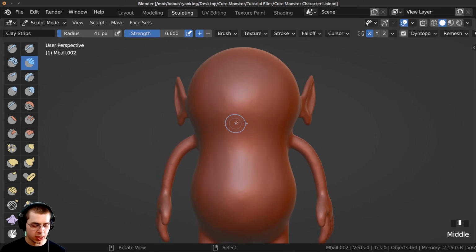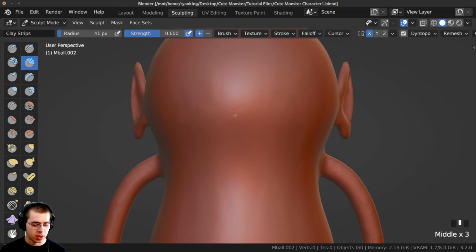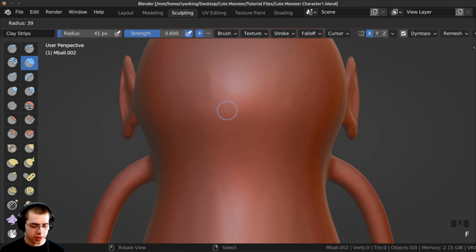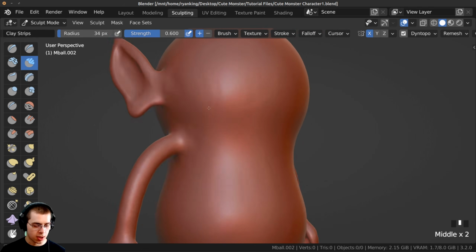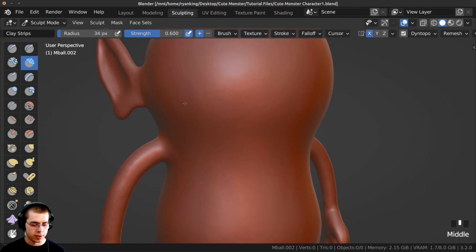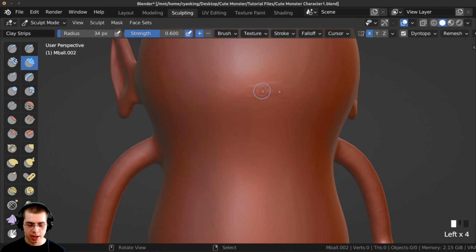So I'm going to zoom in here, kind of zoom into where the face is. And then what I'm going to do is start by using the clay strips brush because I want to bring out the mouth a little bit before I cut back in. So I'm going to press the F key, make my brush a little bit smaller. And then I'm going to have the mouth be kind of right here where the bottom of the ear is, where it's connecting to the face. So I'm going to go right here and I'm just going to add a little bit. Let's press the F key, make your brush smaller, and then just add a little bit of clay there.